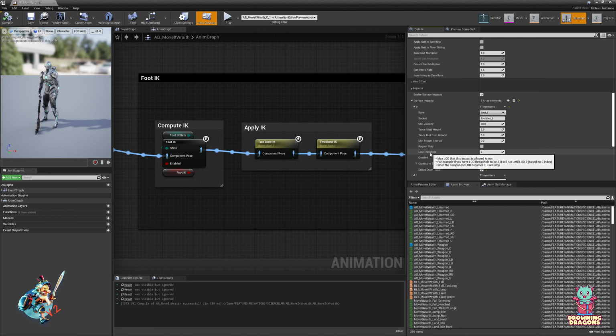There is a LOD threshold, because if you think about it, say you're making a 64-player Battlefield 5 game, and you've got all these people running around in the distance. You don't want them triggering footsteps. It also means your mesh must be set up to actually have LODs, and it must have a level 2 LOD for this to work.